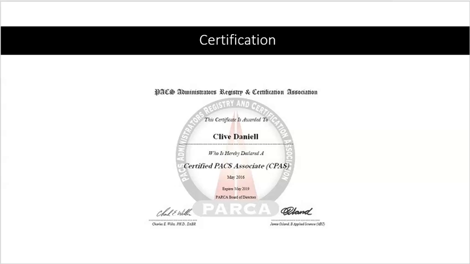Speaking of the certification, when you finish the program, you will sit for the Certified PACS Associate or CPAS certification from PARCA. Last March, PARCA was purchased by SIIM, the Society of Imaging Informatics in Medicine. I know those acronyms don't mean anything to you yet. They will. The last 2 semesters you will take courses to prepare you to take the certification exam. Just know that it's built by PARCA. PARCA is now owned by SIIM. You'll go to the SIIM website to take the certification exam. It's online. And again, in the prep courses, we'll talk all about those things and get you all ready for it.